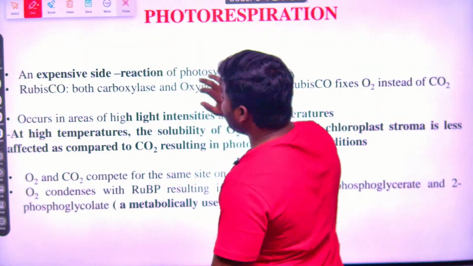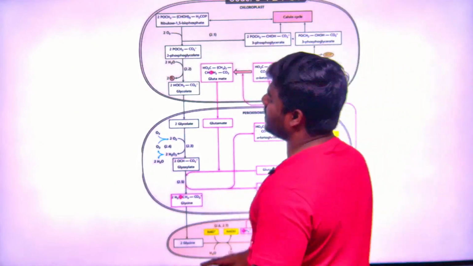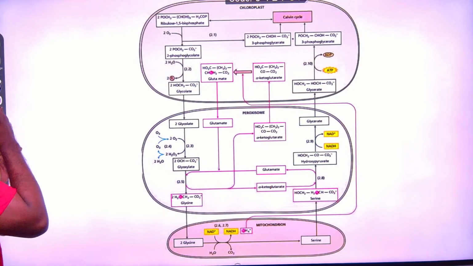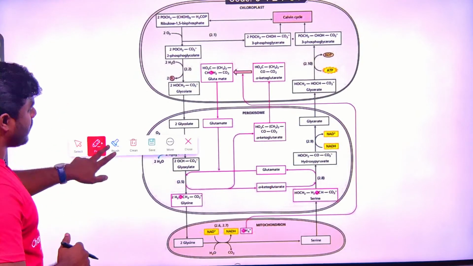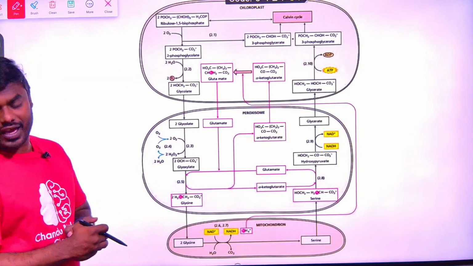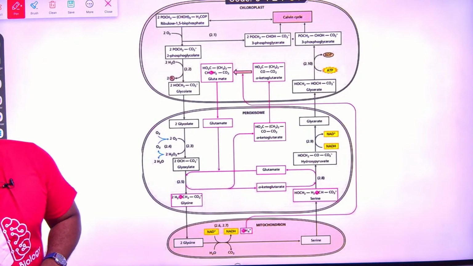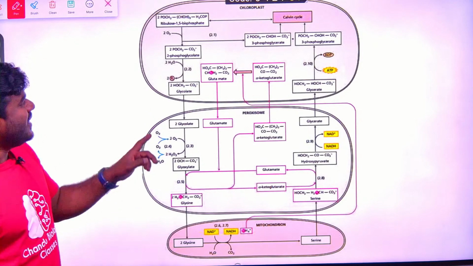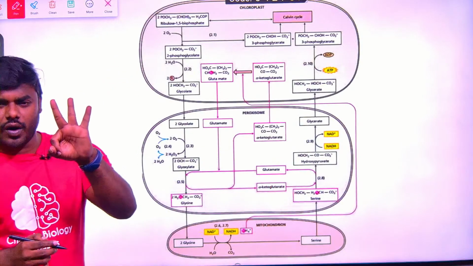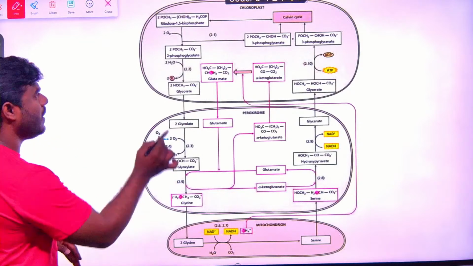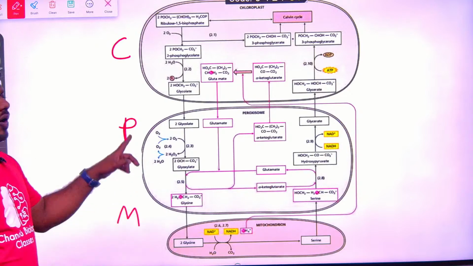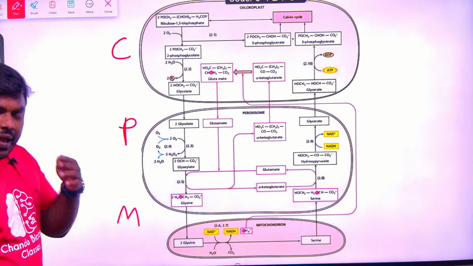Now, let's try to understand very clearly. This question is asked multiple times, and blindly believe in your set exams, most of the time you will get the questions from here only, if the question is too tough. Now, what is my goal? Every student focus very correctly, use your brain and try to understand the concept very clearly. There are 3 cell organelles involved in photorespiration: chloroplast, peroxisome, mitochondria. Always remember CPM.